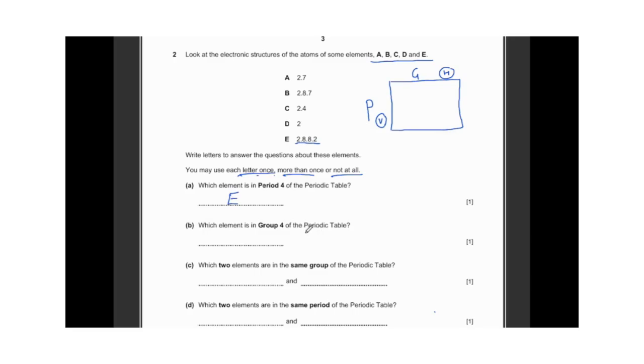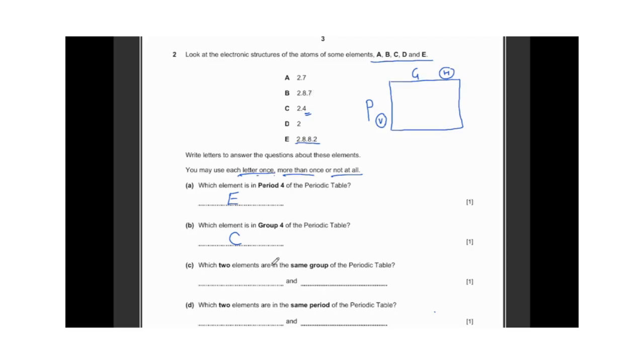Which element is in group 4 of the periodic table? So we are looking at group 4. Okay, so keep the periodic table beside you, check this out, and the answer will be C. Group 4 will have in the last orbit always 4 electrons here. Easy to find out, periodic table, easy to do. Just remember the concepts here. Okay, group 4, that means the outer shell should have 4 electrons. Group 7, the outer shell should have 7 electrons, and this one can have both A and B as options.